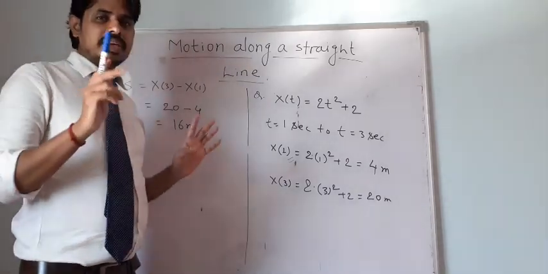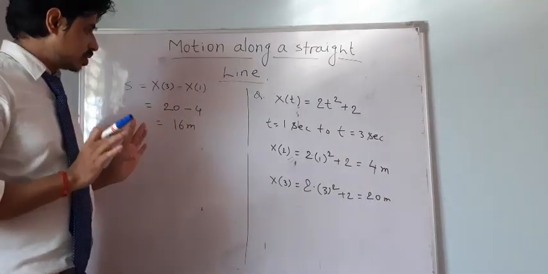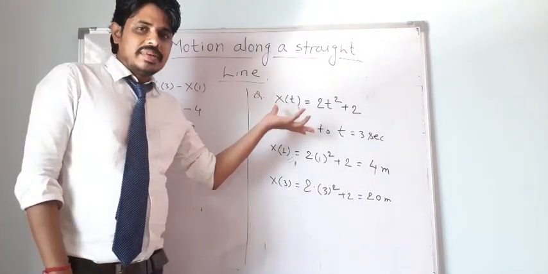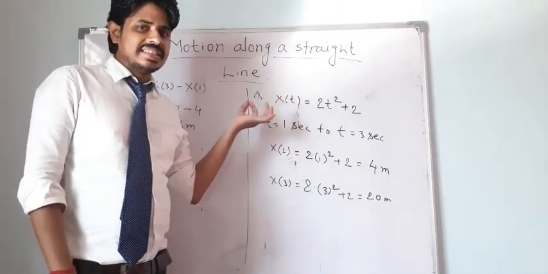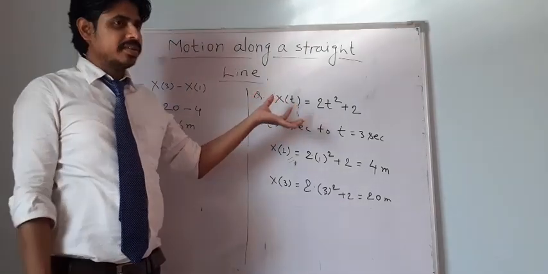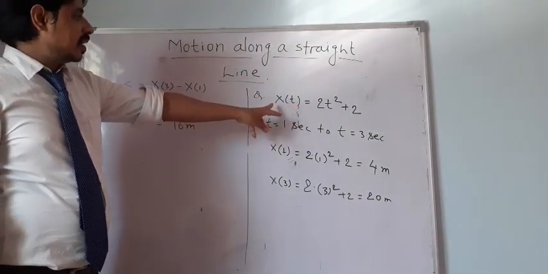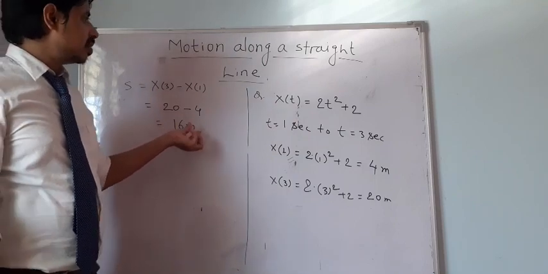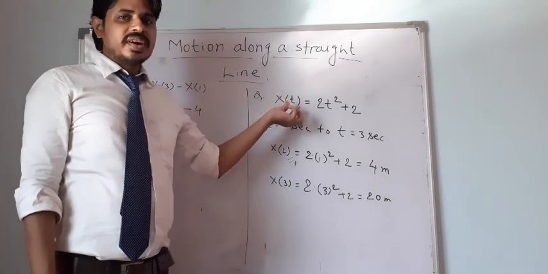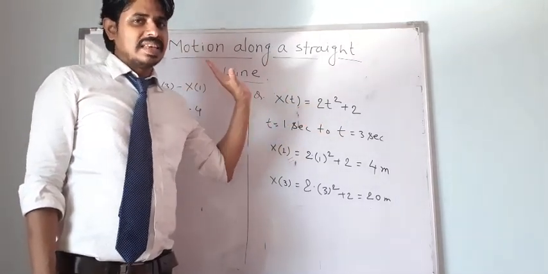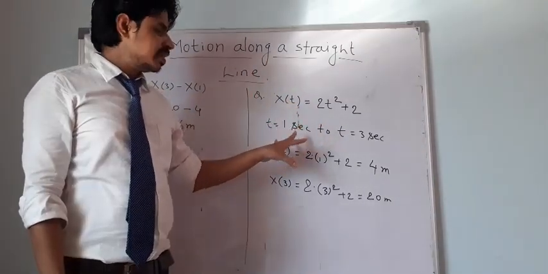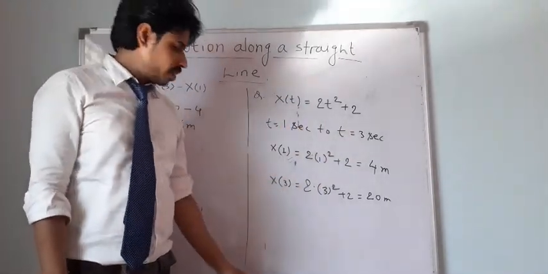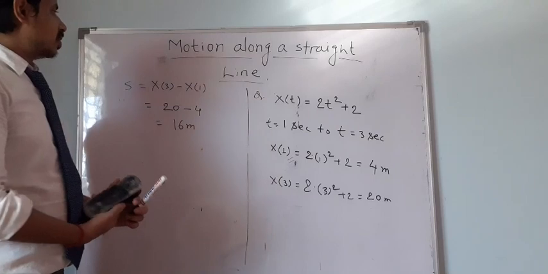So there are two types of questions regarding displacement. Either the path is given, or the two specific locations from the start to the end are given, or maybe instead of giving the two positions, a relation or function of position with respect to time is given, and you have to find the displacement. You can find it like this if it is given like this.